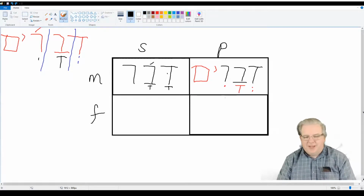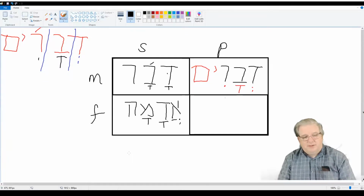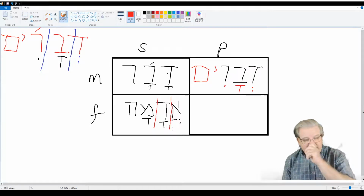I'm going to not make the same mistake twice. Is that a feminine word? I think so. Okay, which is the word for dirt or earth or ground. There's your feminine termination. And when you syllabify, you see that something has already happened. You will see that you can syllabify here, and you can syllabify here. And again, if you don't understand that, do the chapter 1 exercises until you understand it.